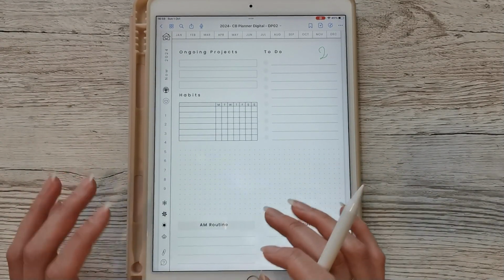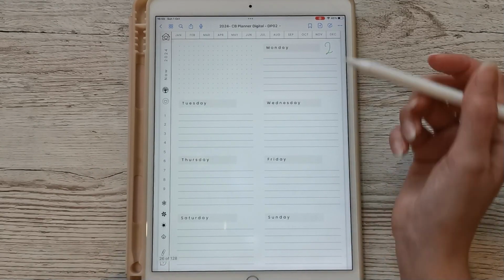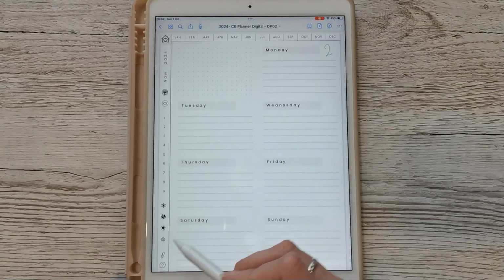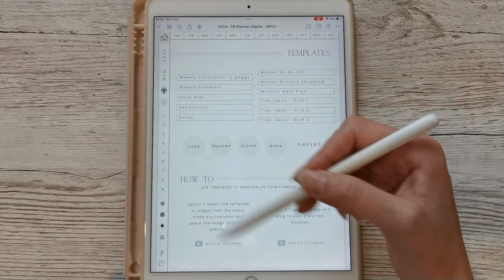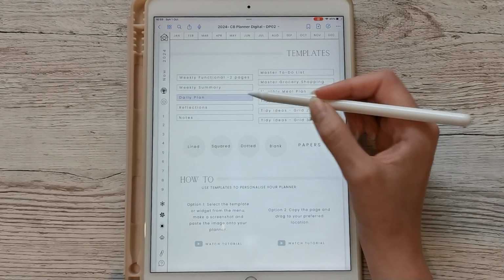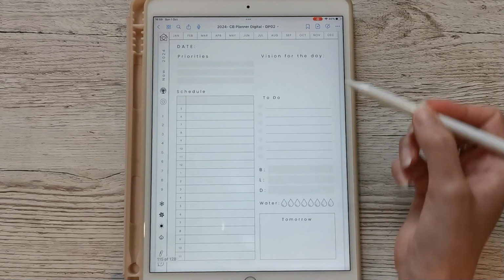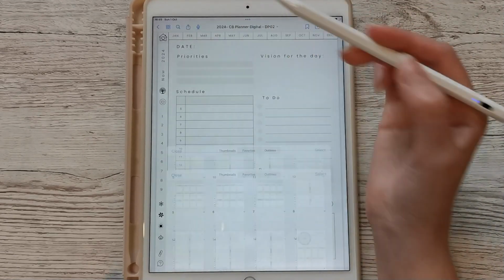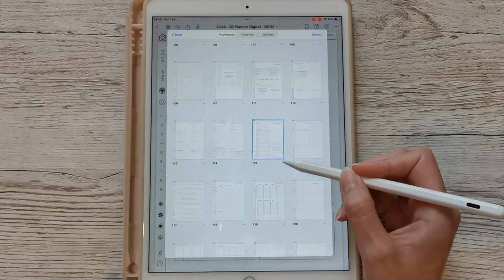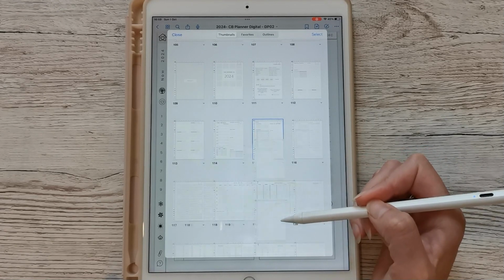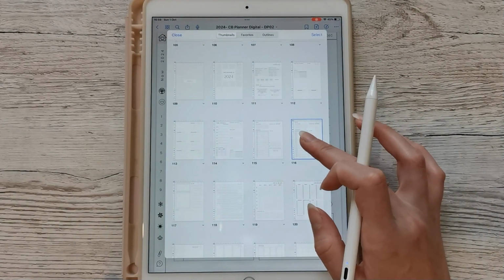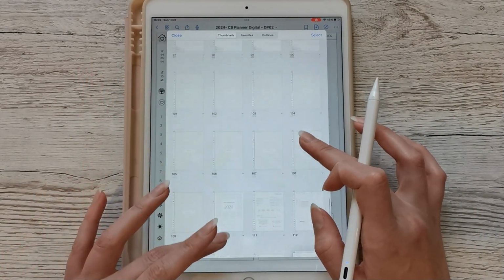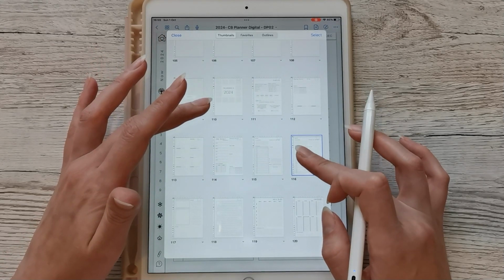Another way of doing it is to simply copy the page from the template and bring it to the month. So let's say you're using those 2 templates, but you also want to have a daily plan available. So you can just come here, duplicate your daily page, and you're going to hold it down and then scroll with your other finger. So you can bring this one up.